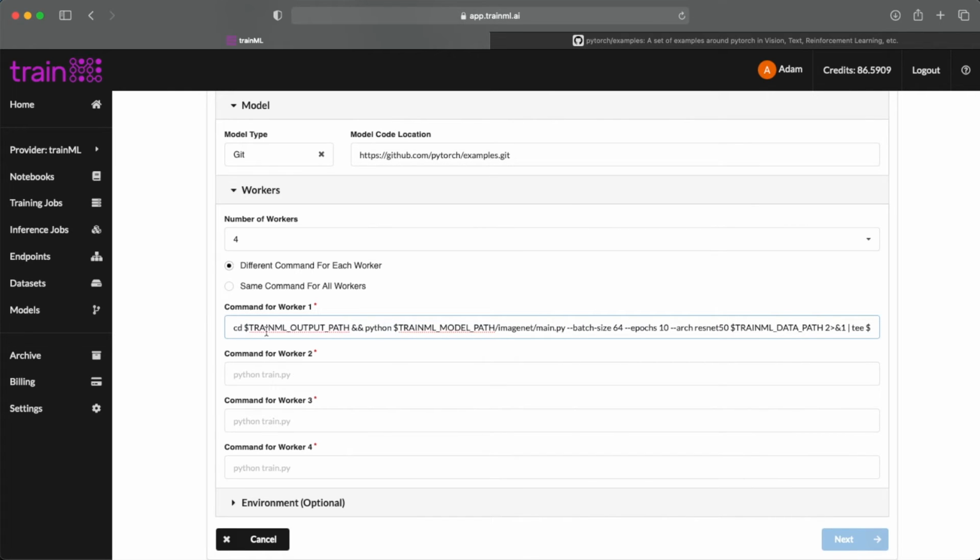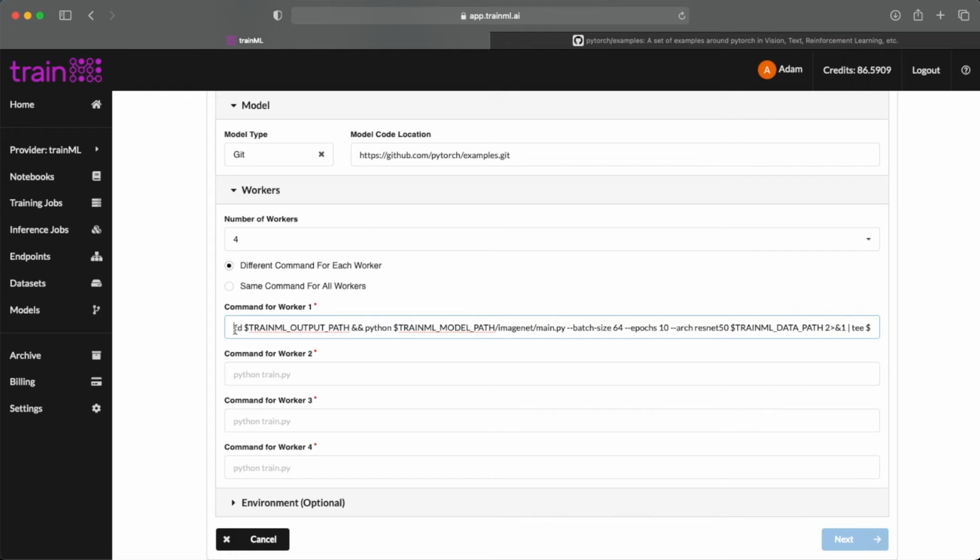This command is rather long, but there are 2 reasons for this. First, since we are using someone else's training code, we have to work around its capabilities to get it to do what we need. Second, it is a good demonstration of the flexibility that you have when crafting a command for a worker. Essentially, anything you can do in Bash, you can do in a worker command.